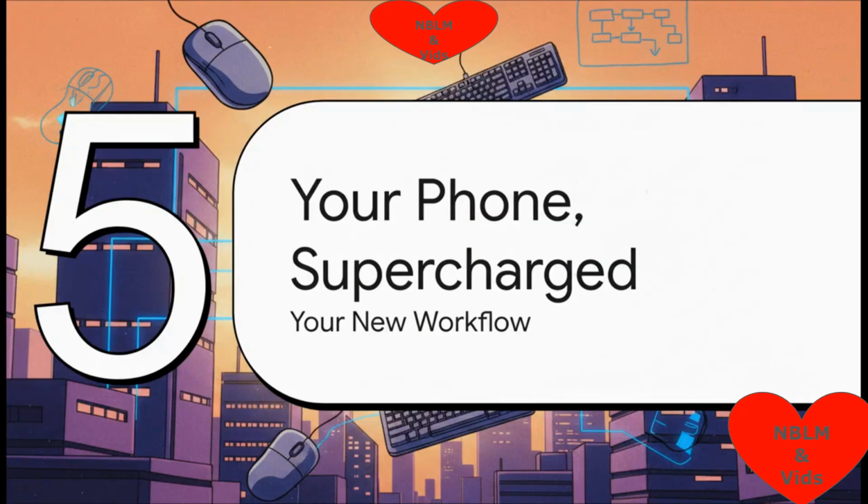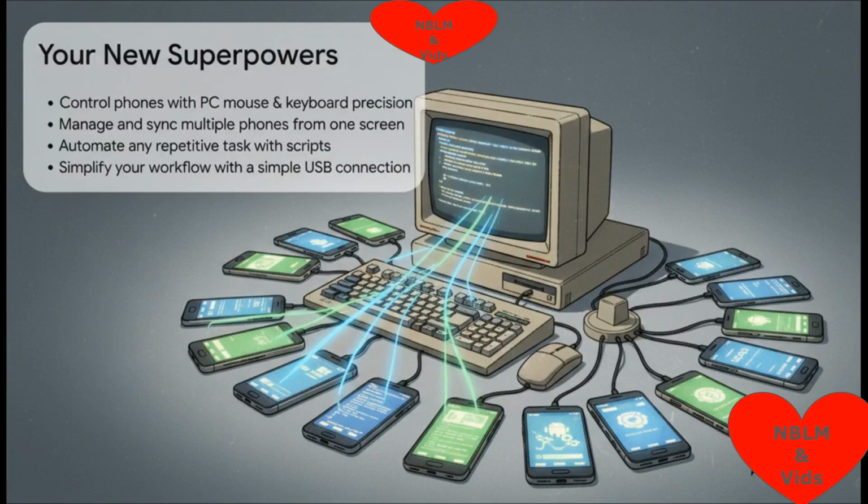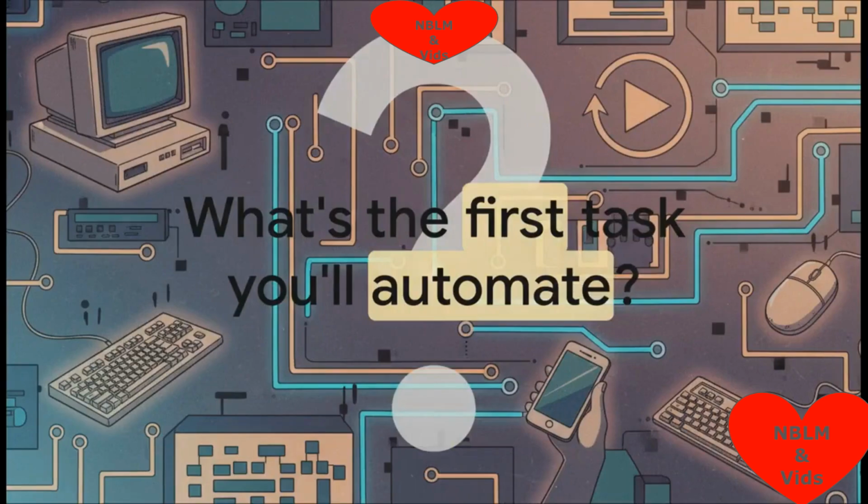So what does this all actually mean for you, in your day-to-day projects? Let's just quickly recap the new capabilities you've just unlocked. You see, you're not just mirroring your screen anymore. You've essentially transformed your computer into a high-efficiency command center for all your mobile devices. You get precision, you get multi-device management, and you get the incredible power of automation all through a dead simple USB connection. So the real question is, what are you going to do with this new power?